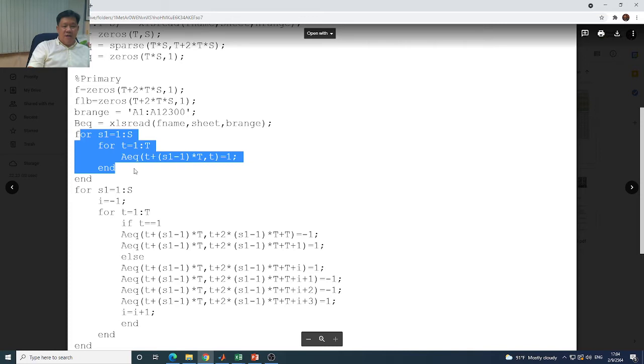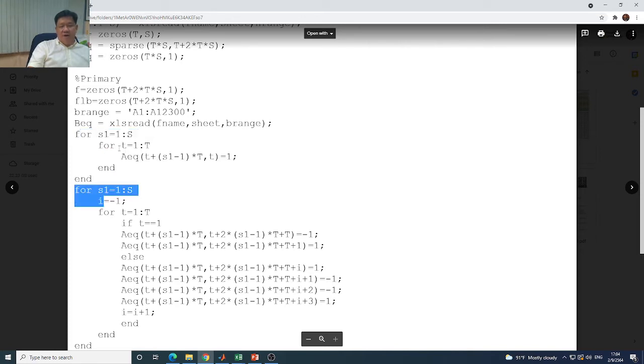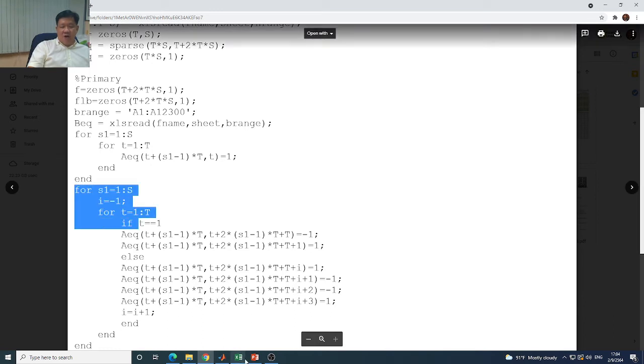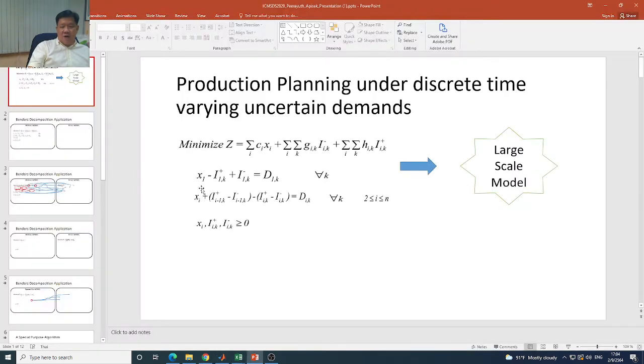Okay, the logic of setting up this is the setting up of the matrix A. For the first T columns, T equals 1 to T, this is column 1 to column T, and this is for the remaining columns. Columns 1 to T are according to X here. The remaining columns will be the cost coefficients. You can see the coefficients we only have are 0, 1 and minus 1, and that's what the program did.